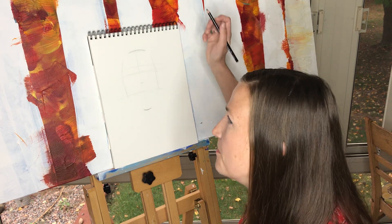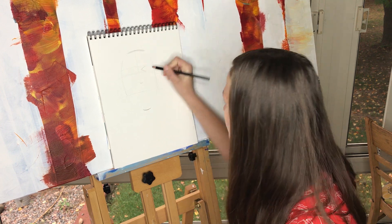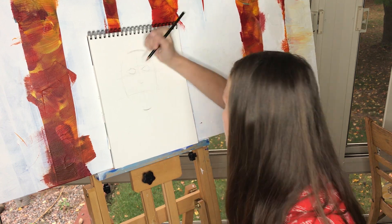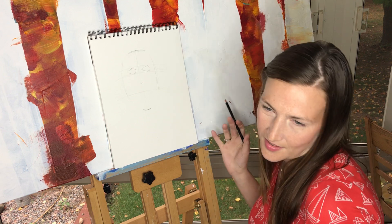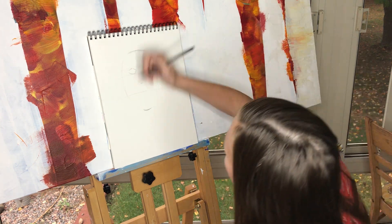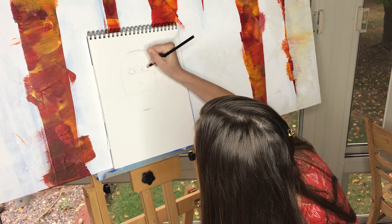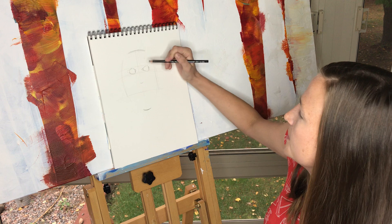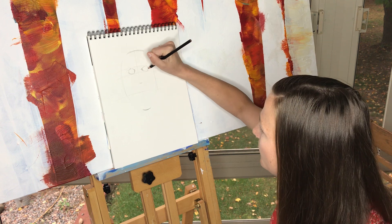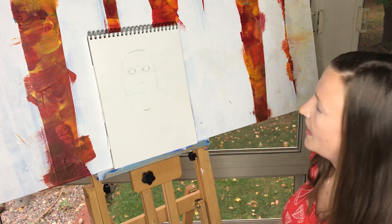I'll start with the eyes and lay out where they are. She has glasses on, so that'll be fun. People tend to draw circles right away for eyes, but our eyes are not circles — our eyeballs are. Making them look like a circle inside the eye socket is what makes your eyes look three-dimensional. I've already made what's round so we can shade in there and make them look 3D. It's super easy and has a great effect.